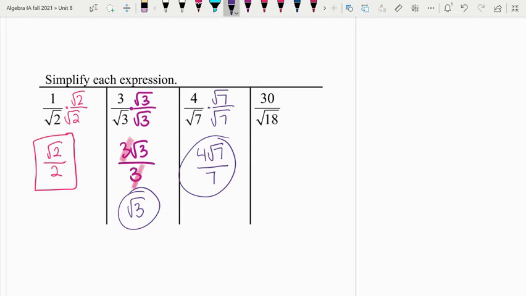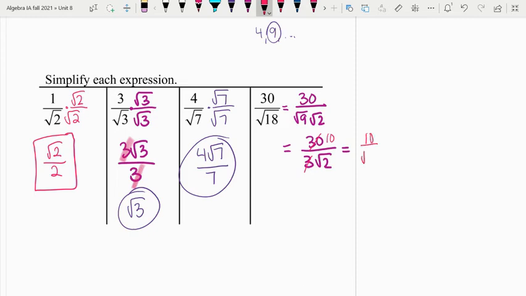All right, this one I'm looking at square root of 18, and that's divisible by one of those perfect square numbers. Remember, the perfect squares are 4, 2 squared is 4, 3 squared is 9. I don't need to go any further because I can see 18 is divisible by 9. So I'm going to rewrite this as 30 over, break up the square root of 18, square root of 9 times the square root of 2. So I'm going to simplify that, so I get 30 over 3 times the square root of 2. And what do you notice about 30 and 3? They can divide. 3 goes into 30 10 times. So now I'm at 10 over the square root of 2.